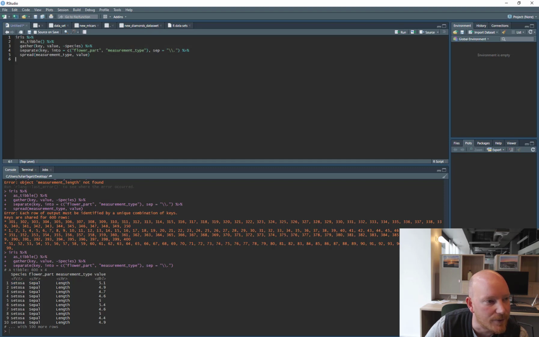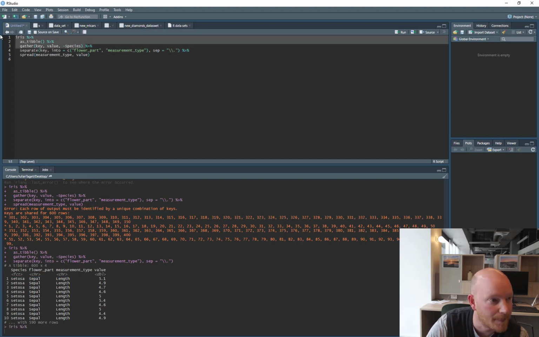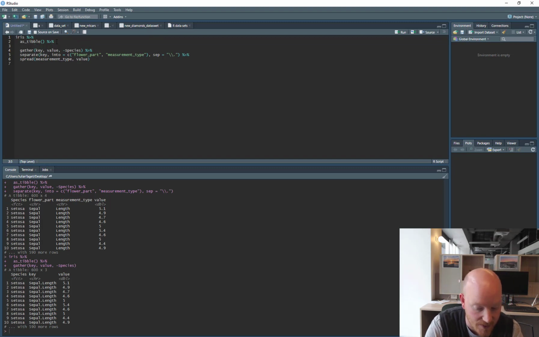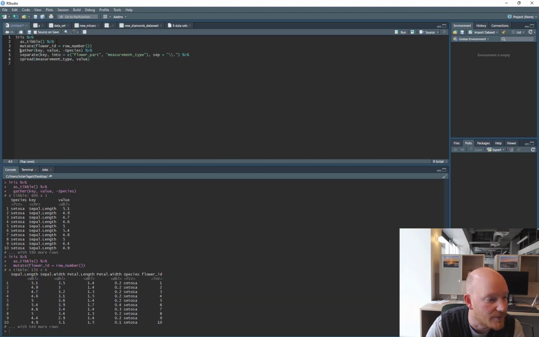Okay, so what we need to do is go back to here, and we need to make a unique identifier. So mutate, let's say flower ID equals row number. So if we take a look at that, now each flower has a unique ID.